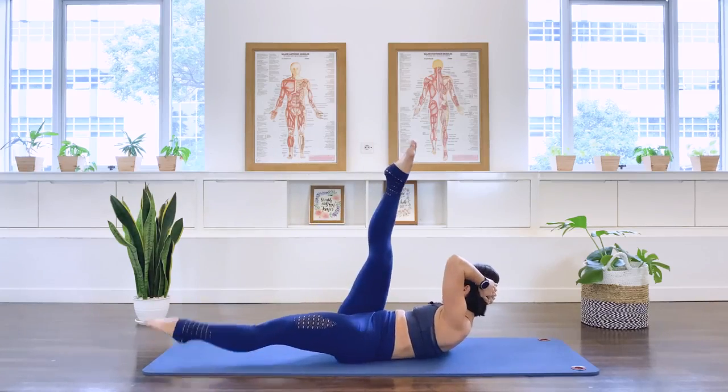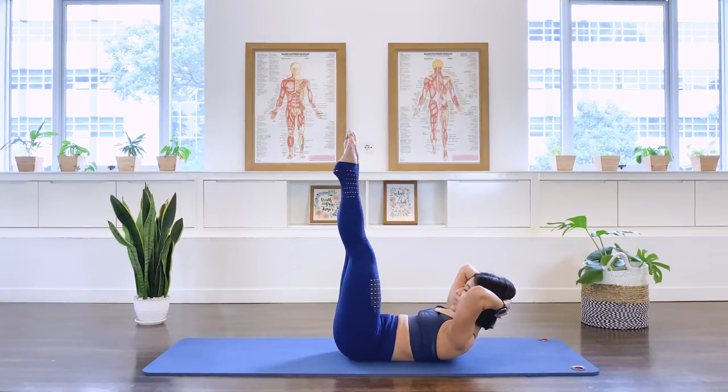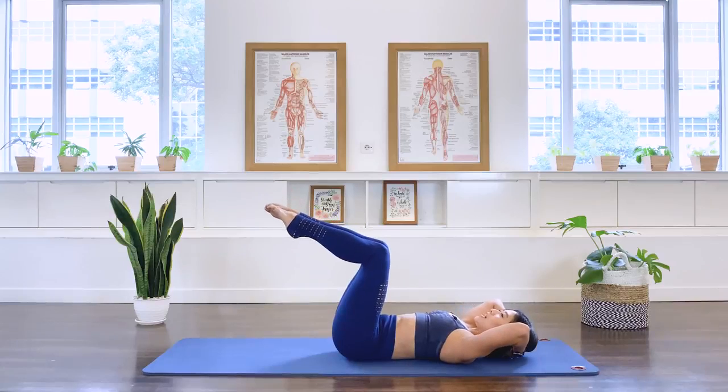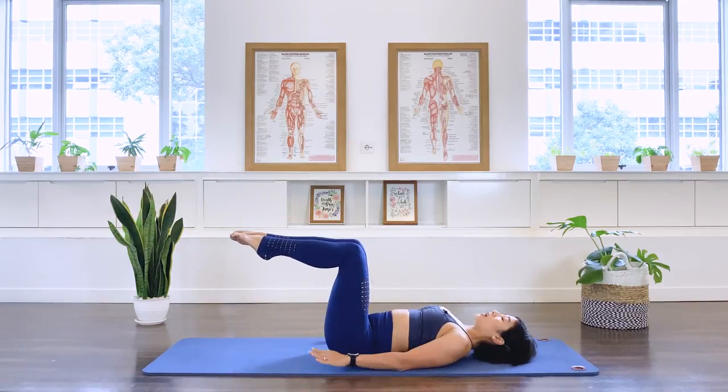Last set. Legs back up to the ceiling. Bend the knee, lower the chest down, and take your arms out by the side. All right, let's go and do our rollover here.